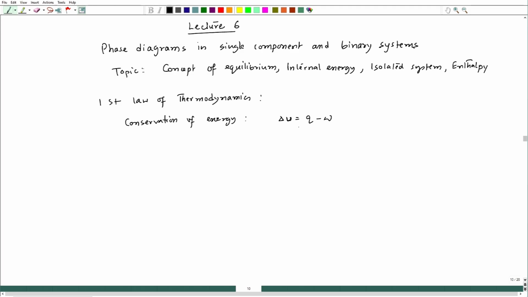Q minus W. And here a system is at A state and then it goes to B state, and there will be some heat absorption when the system changes from A state to B state, which is Q, and while having that change, system does some work W, and that gives you this statement of first law. So, you can see that whatever energy consideration we have, Q, W and U, they have a kind of equation which narrates the conservation of energy.